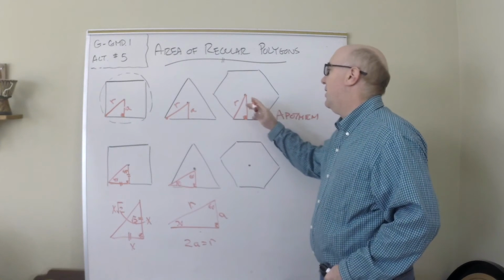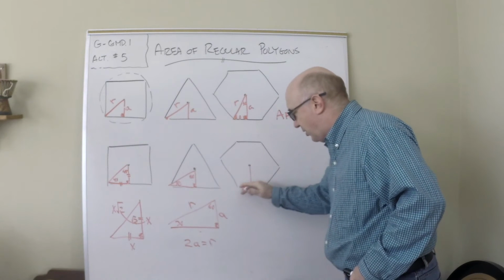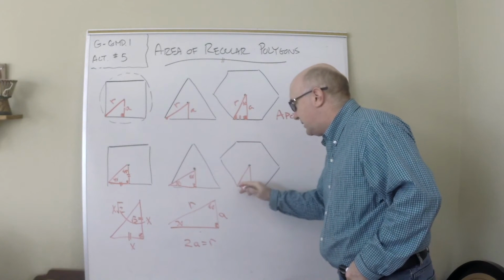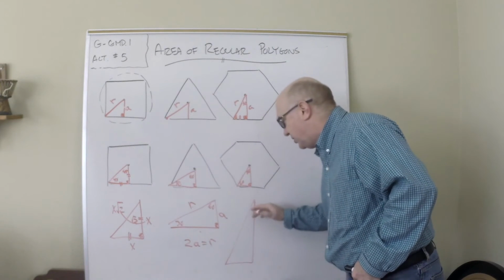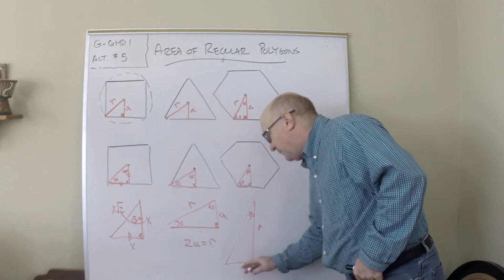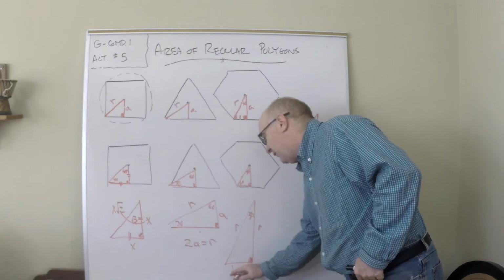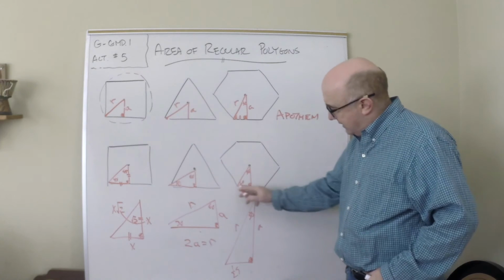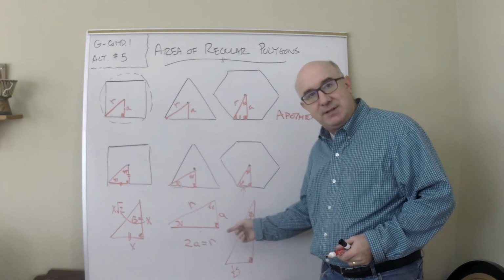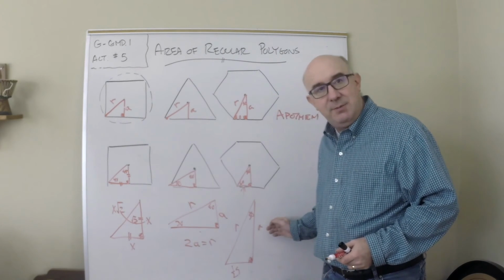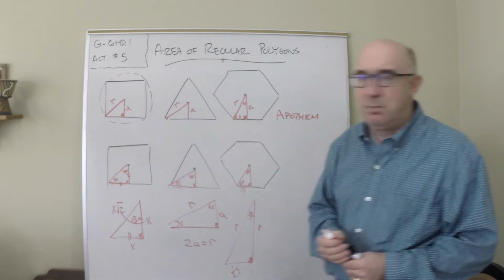This is also a 30, 60, 90 triangle, but it's in its upright position. So when it's drawn like this, the 60 is in this corner, 30 and 90. And so it is the same relationship, but it looks like this. The apothem is here, the radius is over here, and this is half of the side length. See how it's half of the side length here. And again, the relationship between these measurements is double or half. Between these two is times root 3 or divide by root 3, and that becomes important. We'll look at a couple up close to help you.